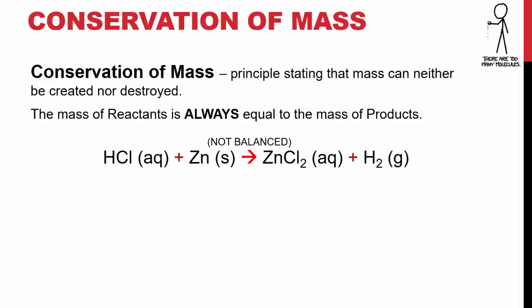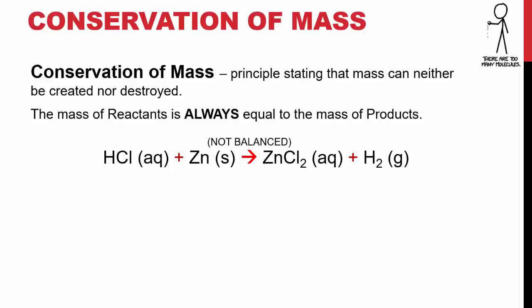Have you ever seen your favorite show where the characters are shooting fireballs or icicles out of their hands? It's physically impossible to do this, because where is this stuff coming from? If you were to evolve, let's say, a Pokemon like a Pikachu to a Raichu, and they get massively bigger, where's that mass coming from? It has to come from somewhere. So the reactants will always have a mass that is equal to the mass of the products.